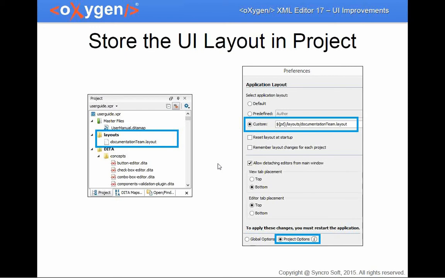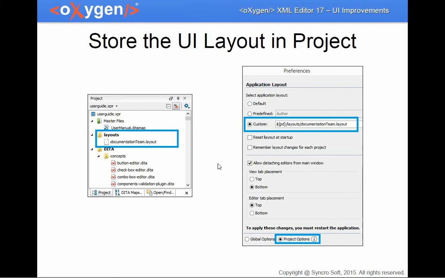Sorin told you what the layout information contains, how you can export it, and how you can attach the layout information to a project to be shared with your team.